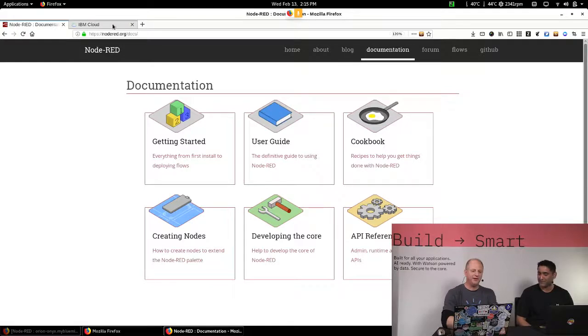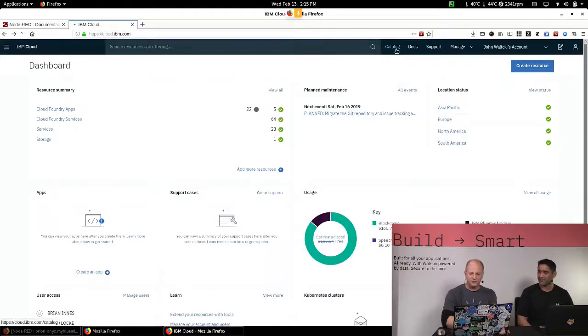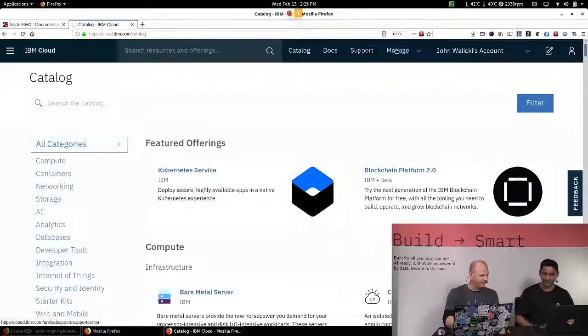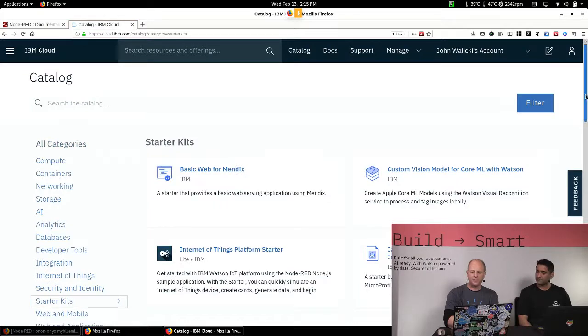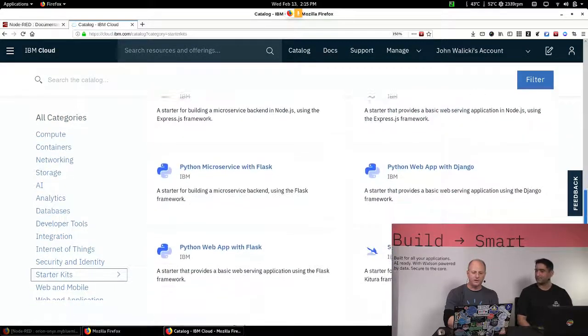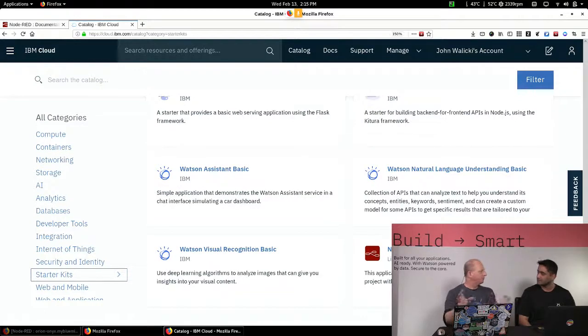Let's go to IBM Cloud. And what I always encourage folks to do, I'll make that a little bit bigger so it's not an eye test for everyone. In the catalog, we've got a set of web starters. And so the starter kits, a whole variety of them, think of those as pre-built systems. So often you want a Node.js server plus a cloud database, plus IoT, plus a bunch of stuff. And so we've built a set of pre-canned configurations. And so there's one for Node-RED.